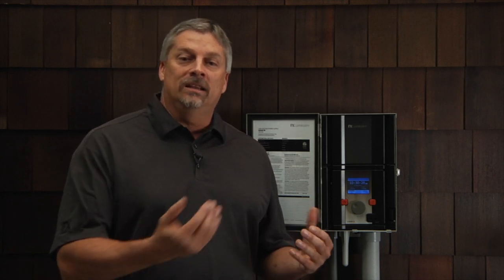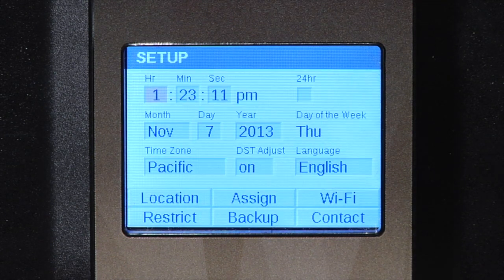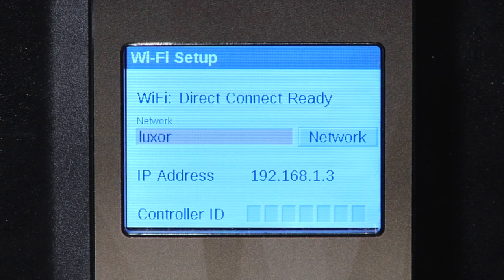The direct connection will allow an Apple iOS or an Android to connect directly to the Luxor. This bypasses the need to go through the existing router network and doesn't require a password. The direct connect method uses a Wi-Fi signal from the Luxor for communication. Scroll the wheel to setup and select Wi-Fi. By default, the Luxor is set up in Wi-Fi Direct Connect Ready mode.